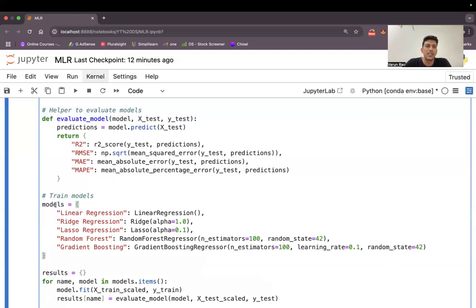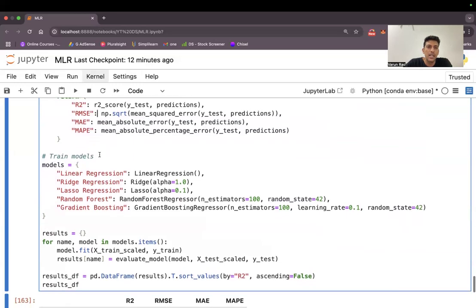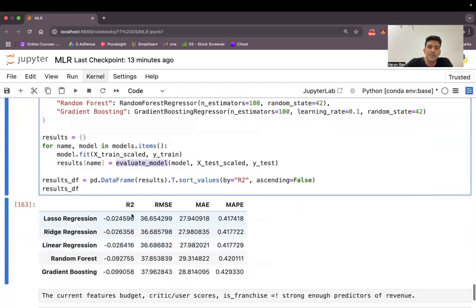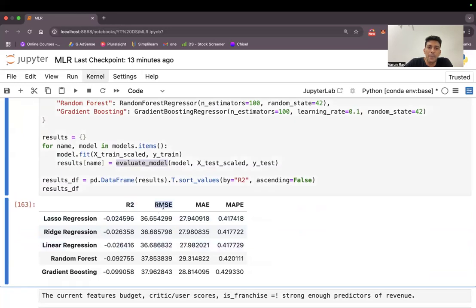Now that the models and the function have been considered, it is time for us to write a very small loop that would fit each model and run the function on the specific model. After doing this, we have R squared, RMSE, MAE, and MAPE for lasso regression, ridge regression, linear regression, random forest, and gradient boosting.